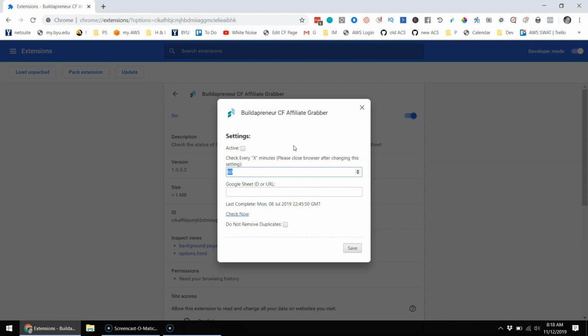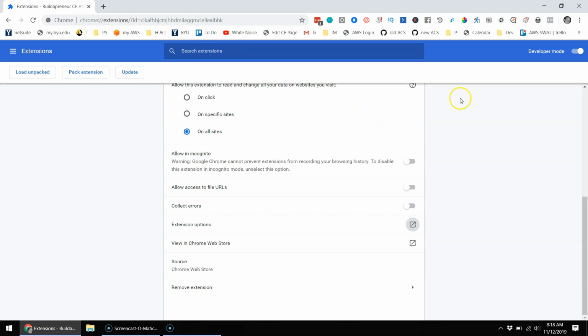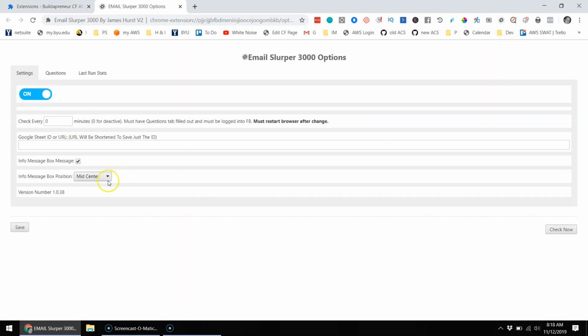The way that we do that is we're going to create a computer up in the cloud, up in Amazon Web Services. Their computers run around the clock, so we can essentially close the lid on our laptop, turn it off, and these little processes will still be running. Same thing for Email Serper 3000. If you want to be adding people to your Facebook group, checking every 5 minutes and having this tab pop open every 5 minutes, then you're going to want it to run around the clock, whether your computer is on or off. So let me show you what that looks like.